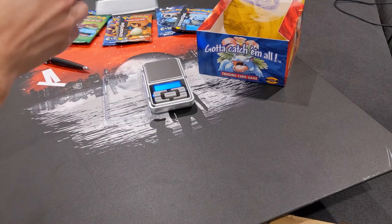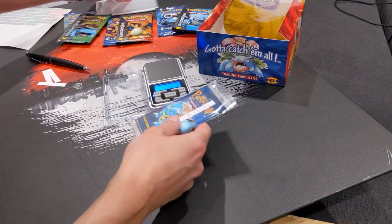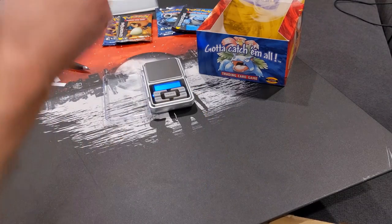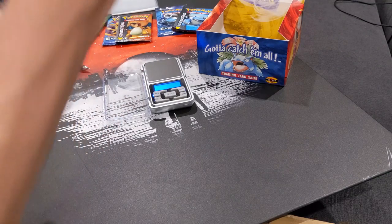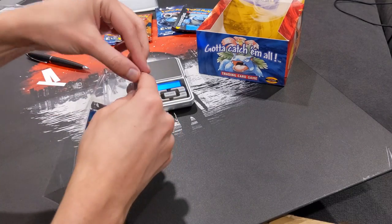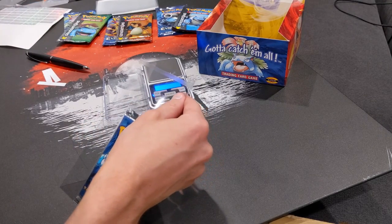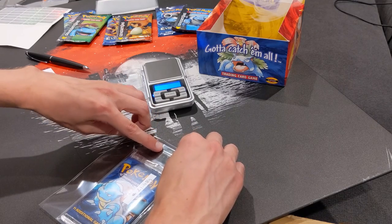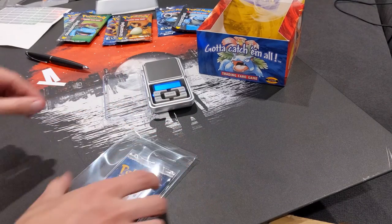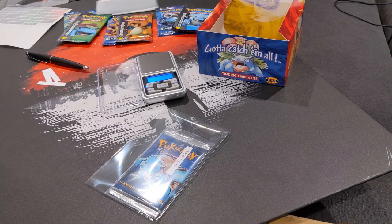But when I open them, I keep old stuff. I open them carefully if I can to try and keep the packs. I don't know why. I've got a bunch of, not a bazillion of them, but all my old packs that I thought to keep, I've kept. Especially if I could open them without tearing it completely, just peeling the top open, which sometimes happens, depending on how they glued it or how the factory sealed them.